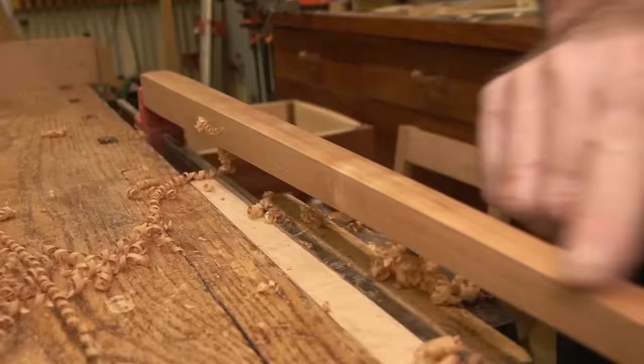Question with the spoke shave before we go on. Does it matter if it is a flat or curved blade? No, it doesn't. With this soft of a curve, you really wouldn't find a spoke shave that would have the kind of curvature. This is a very subtle radius. It's probably about a 4-inch radius by the time you're done with it. So a spoke shave would not work for this kind of thing.